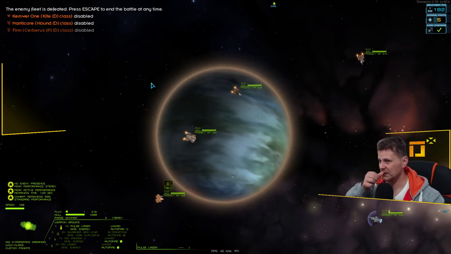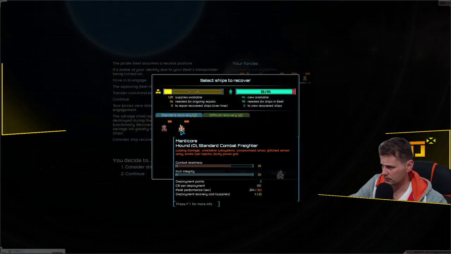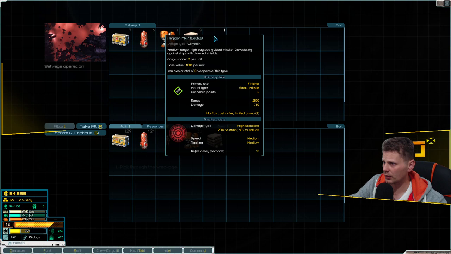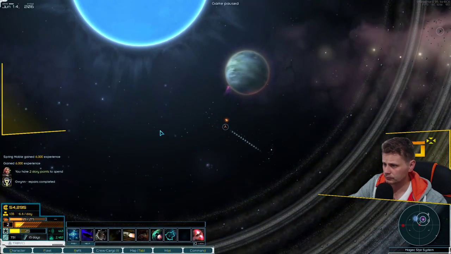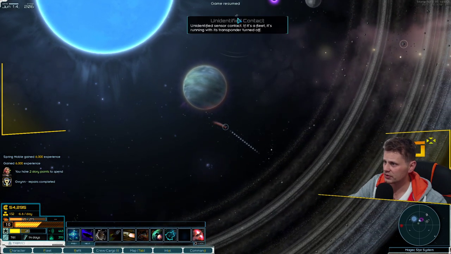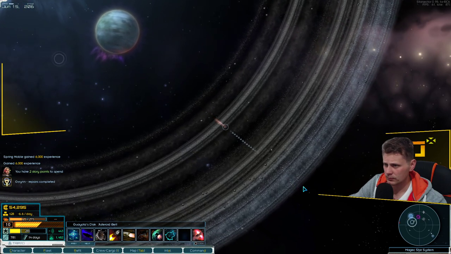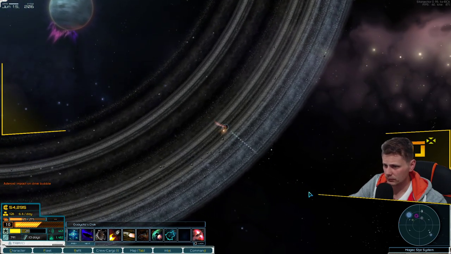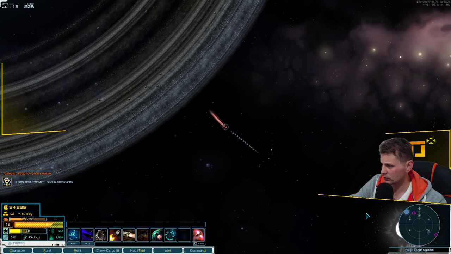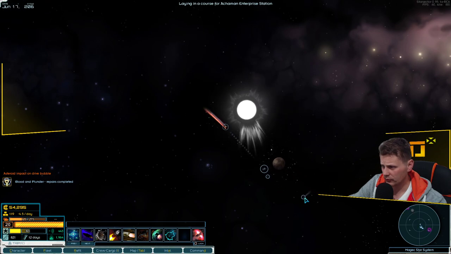Okay, that's it. Hey man, we're doing quite well actually. I'm very surprised. We got ourselves a harpoon. Something else is there. Man, I hate these asteroids. Fleet's over here as well.